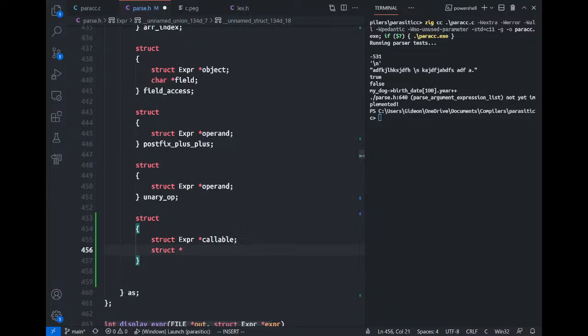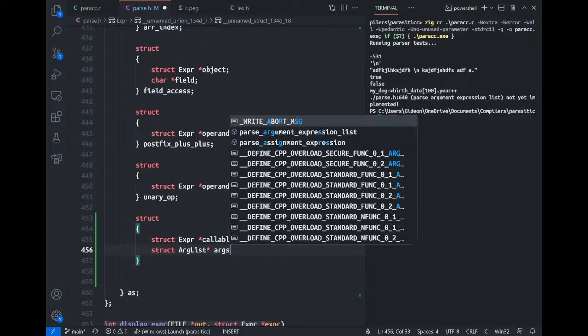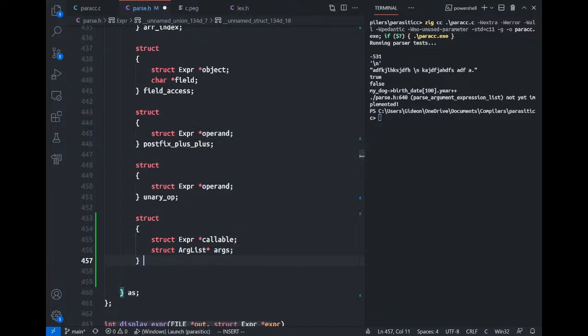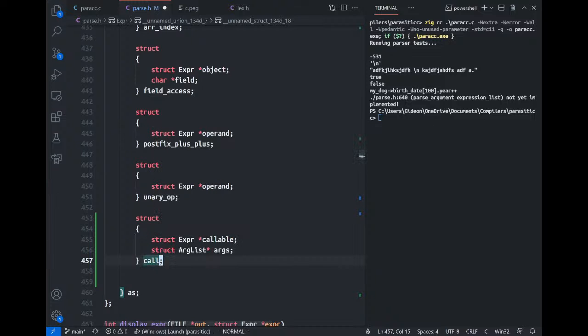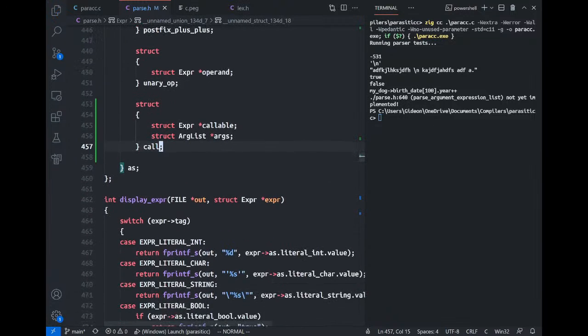I think I need a new struct here, which is essentially like a linked list. Arg list pointer args. Okay, and we'll call this a call expression.